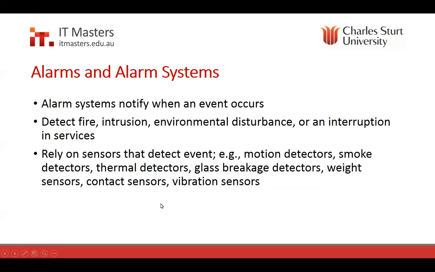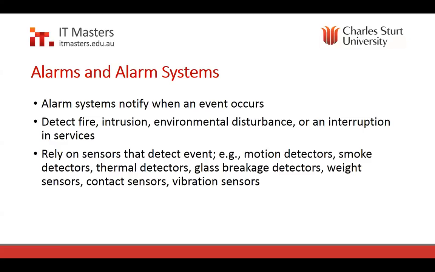Alarms and alarm systems, again, it could be an alarm for someone breaking in, it could be detecting fire, some sort of environmental disturbance, in other words, vibration or earthquake, interruption in services due to loss of power, temperature, humidity, leaking of water, breakdown of essential services, like any gas systems or electrical systems that you have. There could be alarms that trip when people open cabinet doors. Something simple like that. They open it up, the alarm goes off, security somewhere gets notified, they check it, yes, such and such is coming in to make a change in this particular cabinet, that's okay.